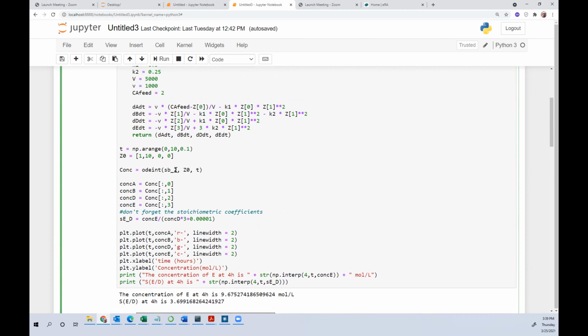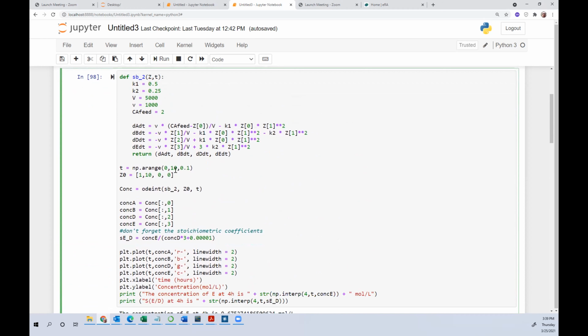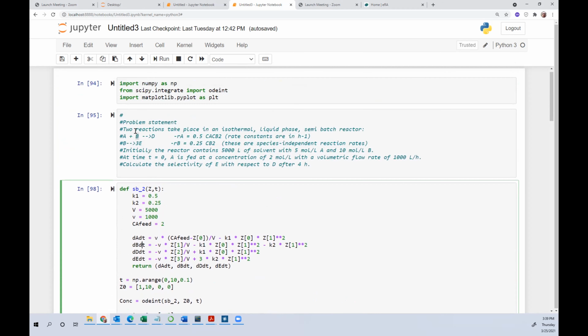So you can play around. I think the homework problem, and I'm not sure, I don't remember if the homework problem asks you to mess around with things to increase selectivity, how you would do it. But that could be exam related. For example, if we change the initial B from 10 to 20, we can increase selectivity that way.